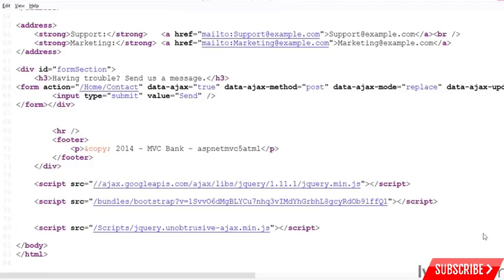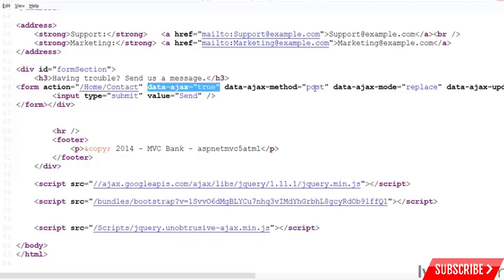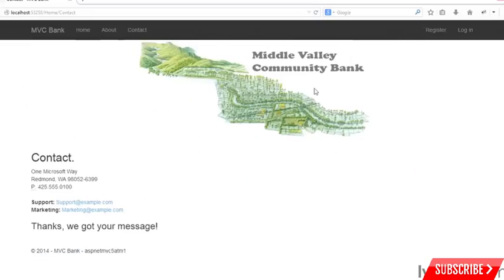You might have expected a lot of JavaScript to be injected into this page to handle this AJAX request. But this library can do all of its work with just the external script and some data dash attributes applied to the form. So it's unobtrusive because it's not cluttering up the page with more inline scripts. This makes it less likely to conflict with other scripts on the page and more likely to degrade gracefully if JavaScript is disabled. One problem that some users might have with this is that the response is returned so quickly that it seems like perhaps nothing has happened at all.